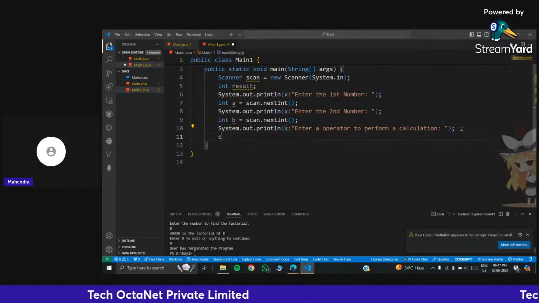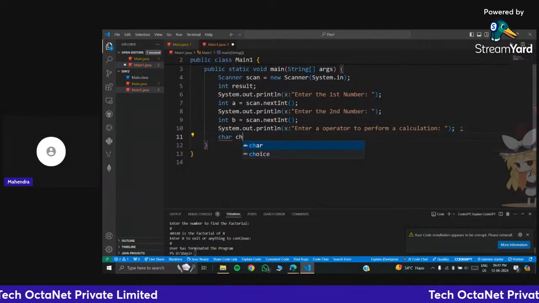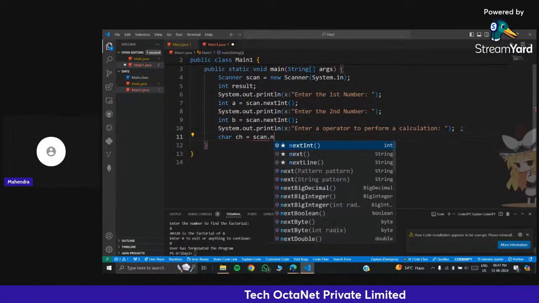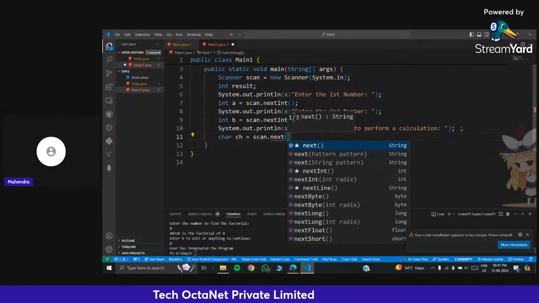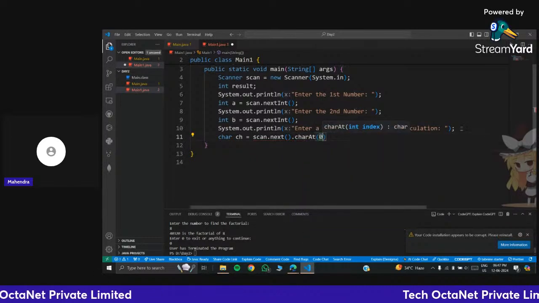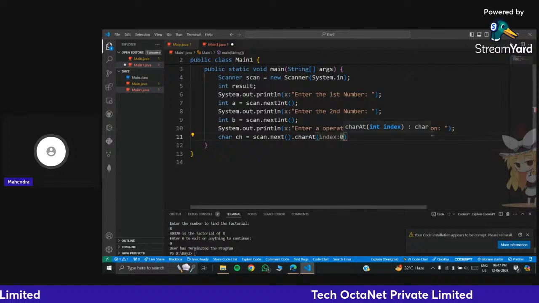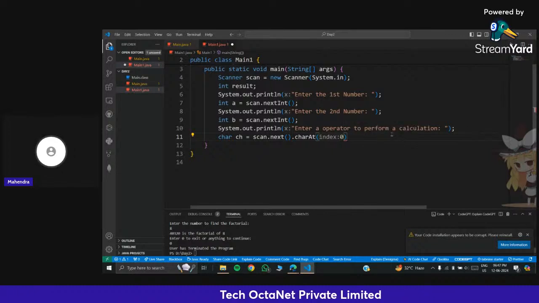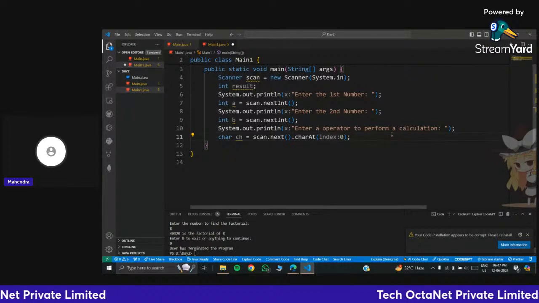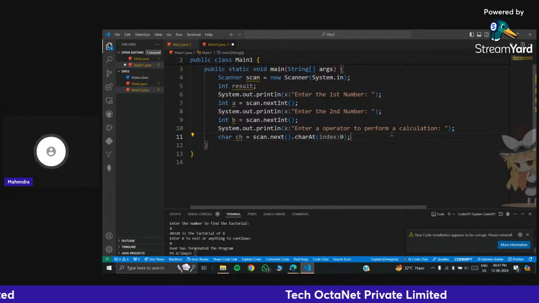Then we will take a char ch and scan it again. And yes, this is only one character, so we are using that index caret. So if you give a name to the character, then it will take the zeroth index of that name.